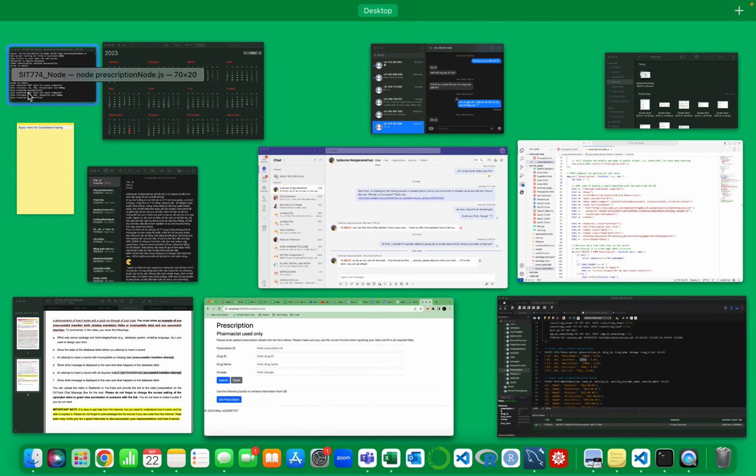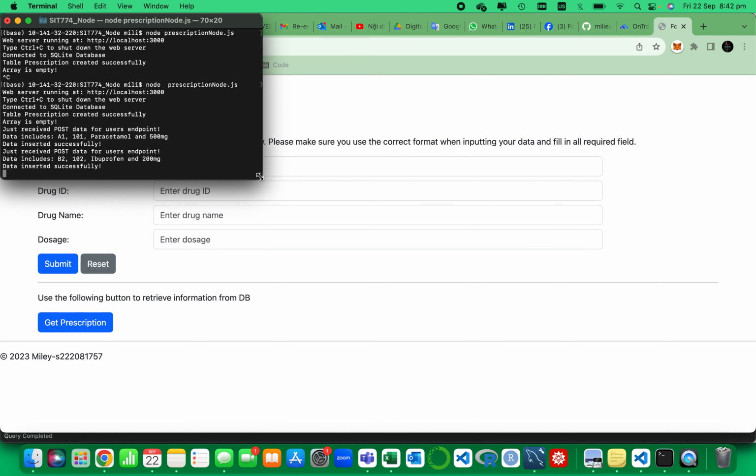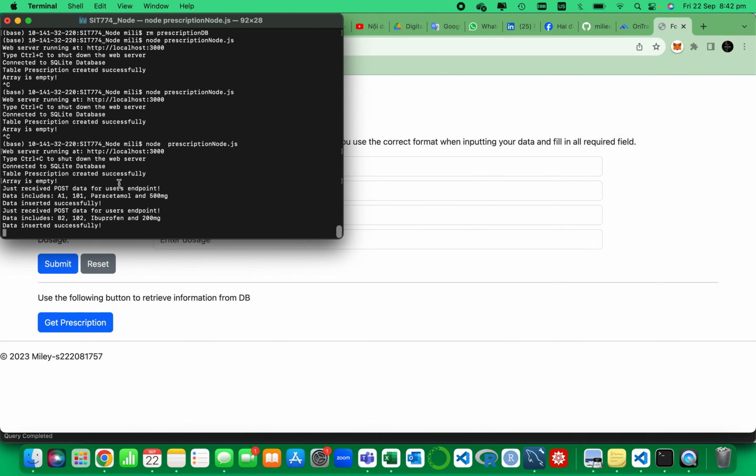Let's see what happened in the terminal here. In the terminal, it says data included A1, 101, paracetamol and 500 milligram. Data inserted successfully, as well as the second input, and it inserted into the database successfully as well.